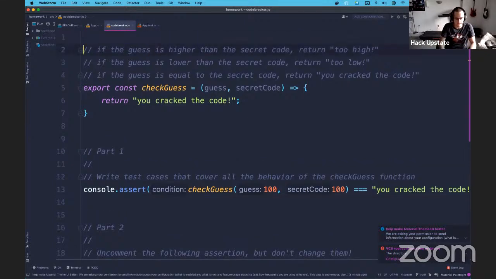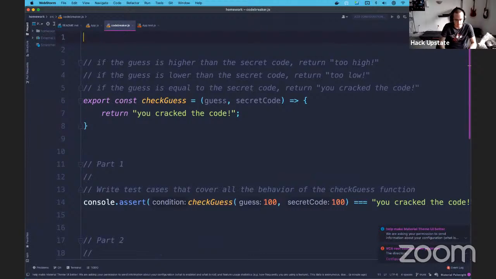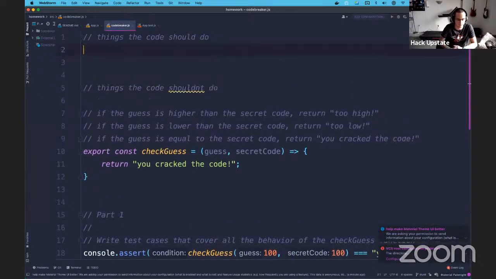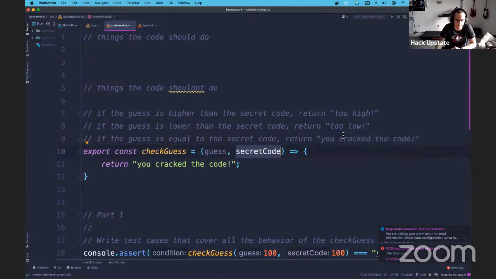I talked last night a little bit about breaking this into a dichotomy of things that the code should do and things that the code shouldn't do. So if we break this up, things that the code should do: it should return this string if the two parameters, the 2 arguments going into the function, are the same.